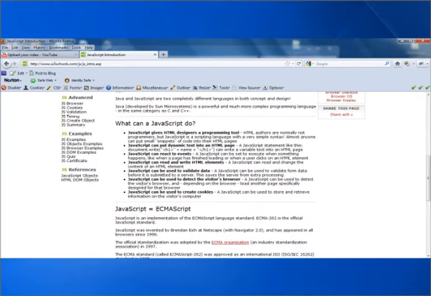And what else can JavaScript do? JavaScript can react to events. A JavaScript can be set to execute when something happens, like when a page has finished loading or when a user clicks on an HTML element.